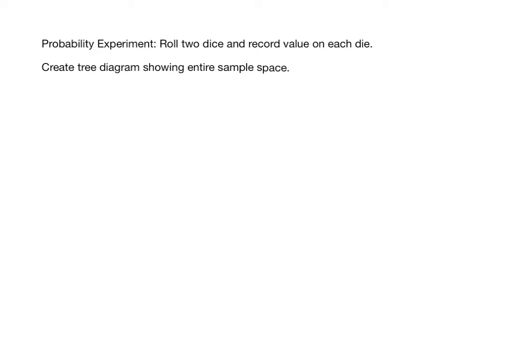Let's now look at another probability experiment. In this case, we're going to roll two dice and record the value on each die. Let's create a tree diagram first to start so we can see exactly what is in our sample space. This tree diagram is going to be a little big, so we'll eventually see in a coming slide that you can do this in some simpler ways. But for now, we want to be able to visualize this. So you have roll one for the first roll, and then you have roll two.